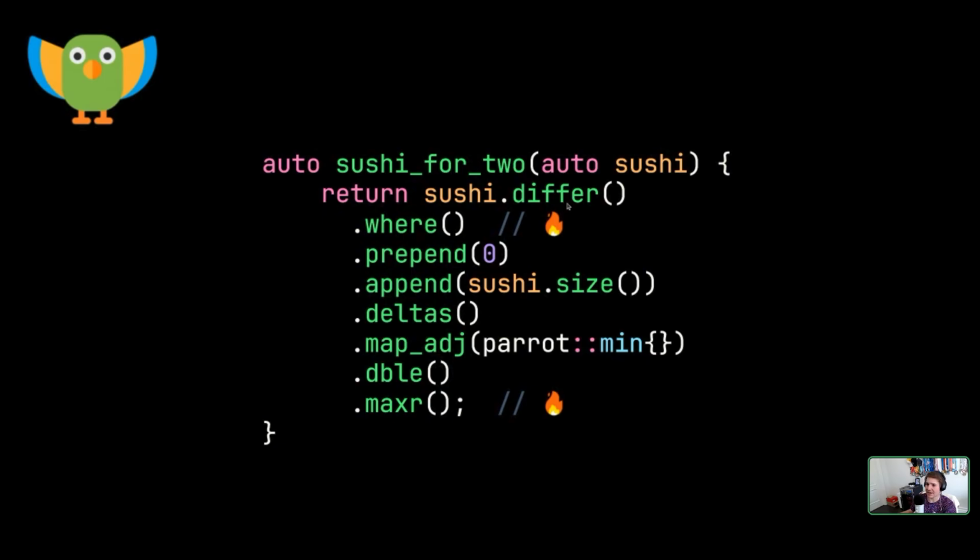It's once again looking at where values change. So in our example, they're changing from a blue fish to a brown fish or a 1 to a 2. Getting the indices of where those changes take place. That's what where does. Another name for this algorithm is indices, if you're familiar with NumPy. And then by prepending a 0 to the front of those indexes where they change value and appending the size, when you get the deltas of those indices, you're going to have all of the lengths of the runs.